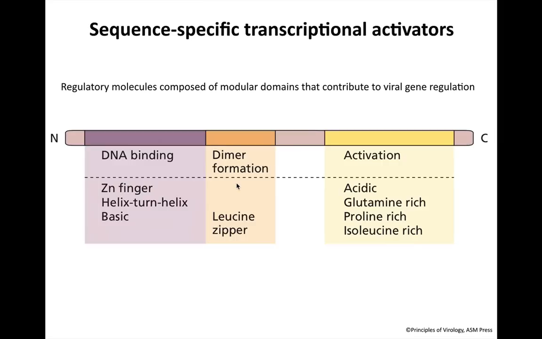The cellular and viral DNA binding proteins that are needed for transcription from viral DNA templates share a number of common properties. Their most characteristic feature is modular organization, such as shown here. They are built from discrete structural and functional domains. The basic modules are a DNA binding domain, which does exactly as its name suggests, and an activation domain, which helps to make transcription more efficient. These can function independently. They can be swapped among different proteins. You can also have a domain that specifies dimer formation, because often these proteins bind to DNA as dimers.